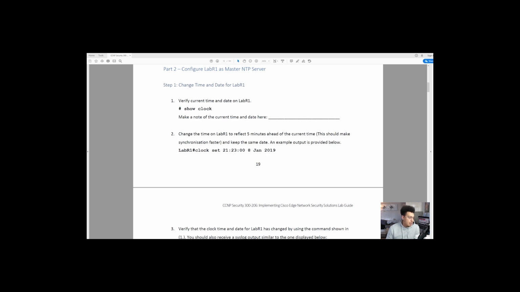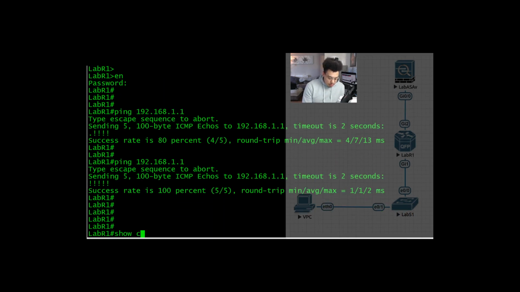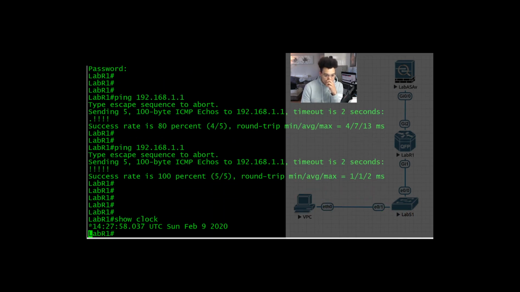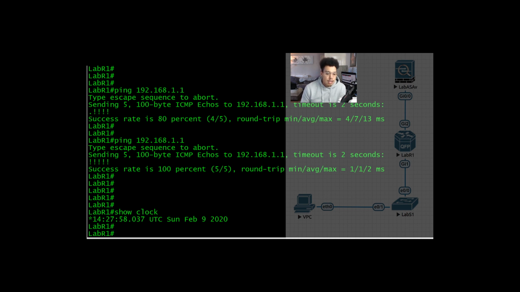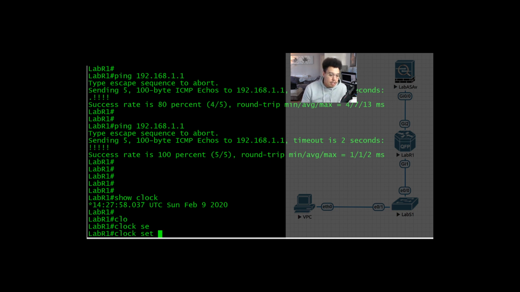Okay, so let's flick back here. So for router 1, we'll do a show clock, and we can see the date and time there is specified. Now we're going to do a clock set, and if you notice here, you don't need to be in global configuration to do this.